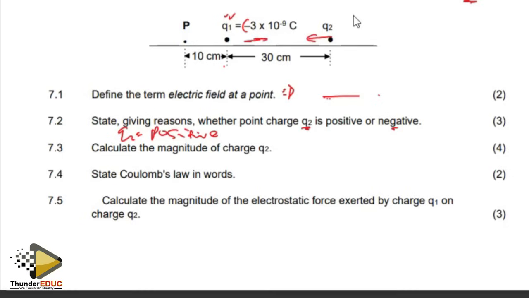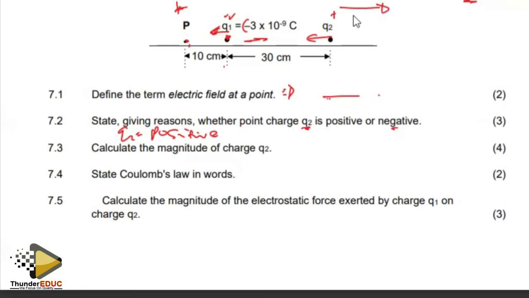Okay. So we're going to say that the electric force due to Q1 will be negative. No, not really negative, but the direction will be different, because if this point charge is positive, the force experienced here is going to be to the left. And then if this is a positive and this is a positive, then the force is going to be to the right. There's repulsion. So that's why I'm going for positive.